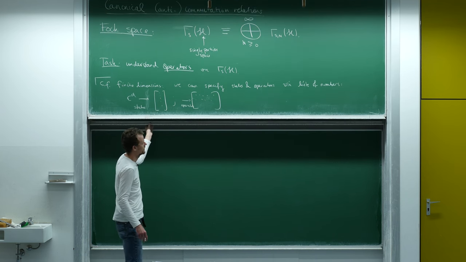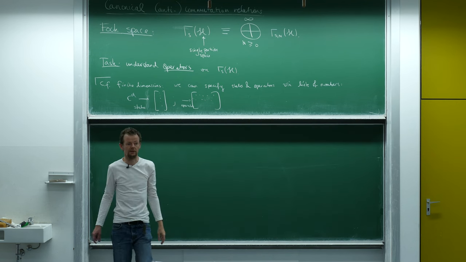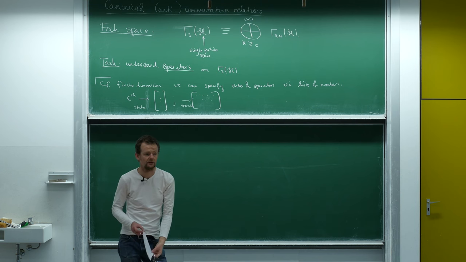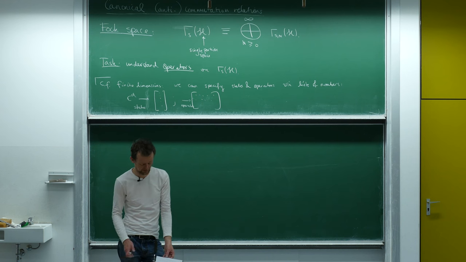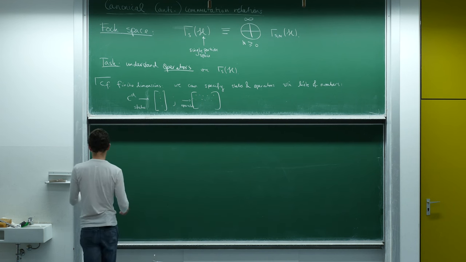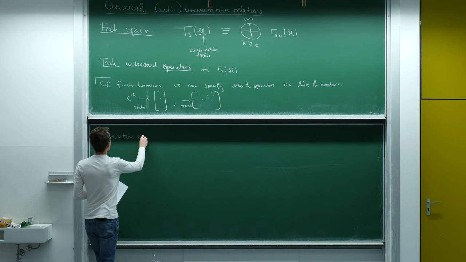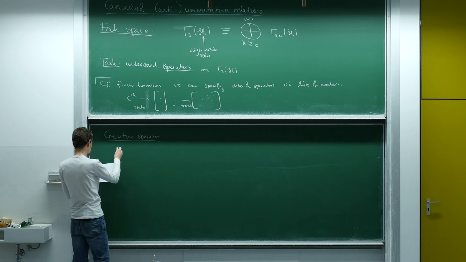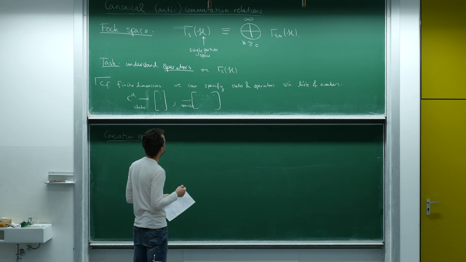And these operators are, I wrote them down already, sort of familiar objects, I think, already from your first quantum mechanics course. They're the annihilation and creation operators, but suitably generalized to this much broader context of multiple different kinds of bosons and fermions. So just to remind you, the creation operator is defined as follows. What I'm going to do is write the unsymmetrized creation operator, and then we're going to symmetrize it.